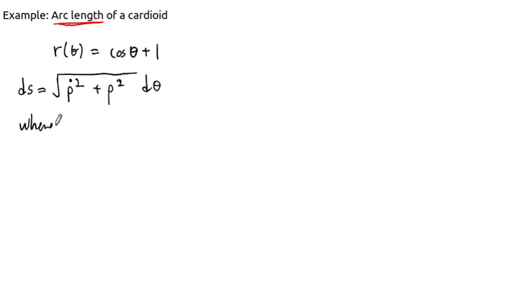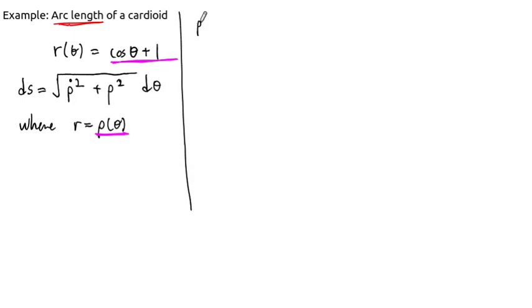And what the heck is rho? Well, this is where r is equal to rho of theta. So in this example, the rho is the function that is determined, our polar function, the equation of our polar function, cosine theta plus 1. So what we need to do first is work out what this arc length element is. Then we can write down the integral, and once we have the integral, I'll let you guys compute that part on your own.